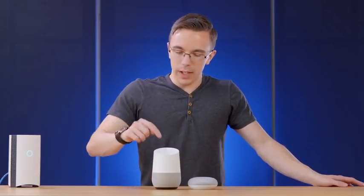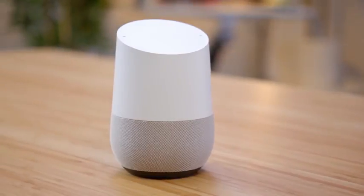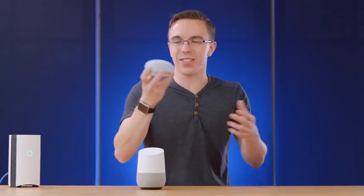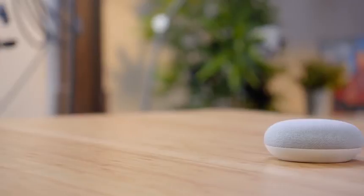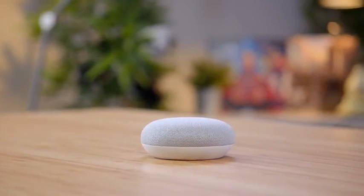Now this doesn't matter at all to anyone besides me probably, but even though the Google Home does sound better, I kind of prefer the Mini just because this to me looks like an air freshener. I don't know, I don't like the way this thing looks. Whereas this is cool. You can just slide this on like a desk or something and no one would ever really look twice. There's a lot you can do with Google Home, but the main things I do is listen to music, do like alarms, as well as listen to a little bit of like podcasts and some news. But for $30, you should definitely consider checking this guy out.